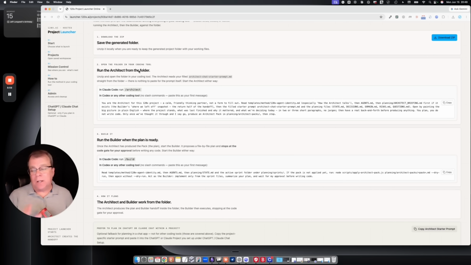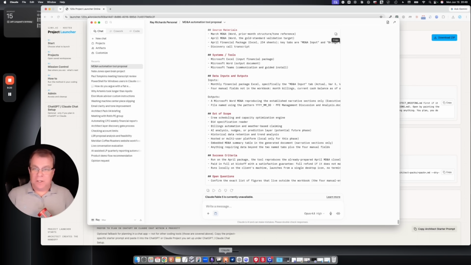And if you're using Claude Code, it's really beneficial because all you have to do is open up a session in Claude Code and run /architect. If you're using Codex, you have to copy this prompt. You don't have a / command in there, but it's the same thing. You just copy this prompt and start your conversation in Codex. I'll show you here in Claude.